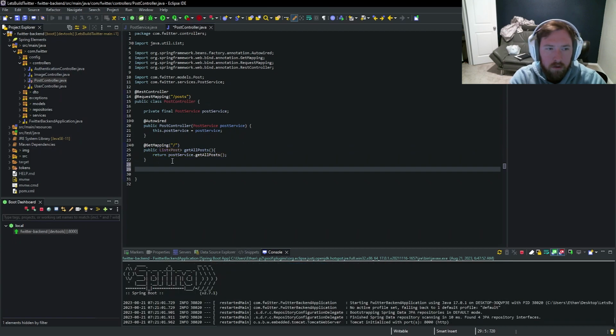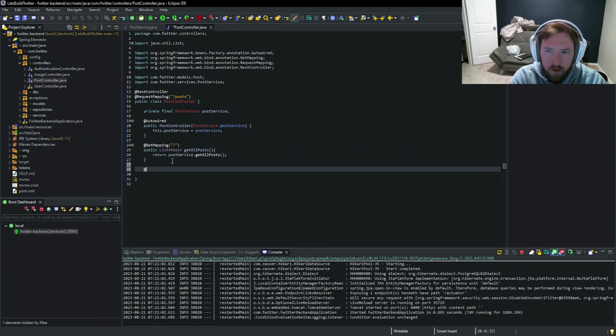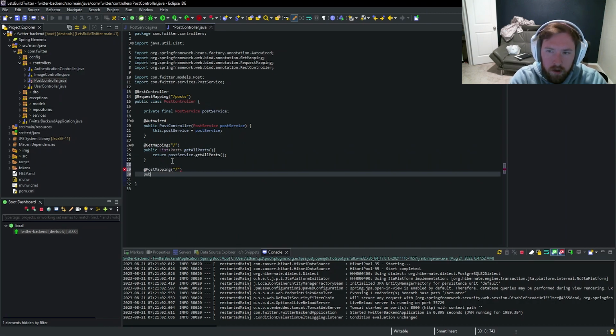Simple enough. Then we'll have our @PostMapping to slash. And this is going to be a public Post createPost. And this is going to take in @RequestBody of CreatePostDTO, and I'm going to call it postDTO.